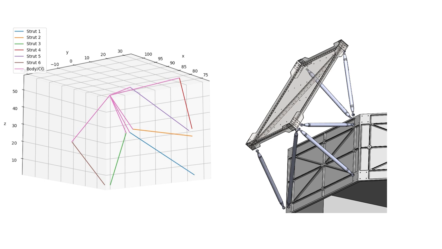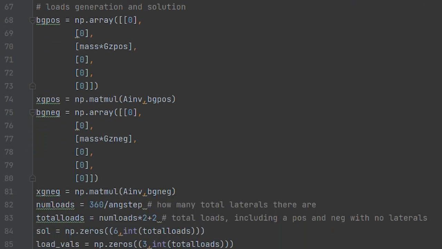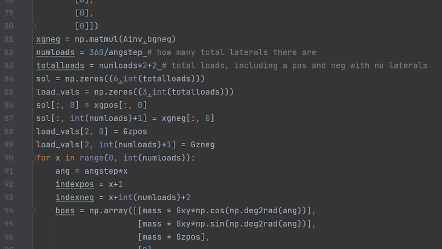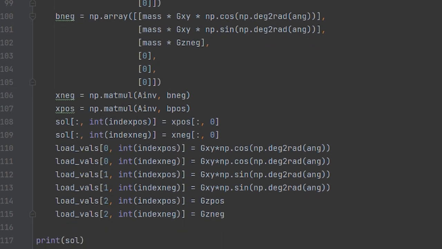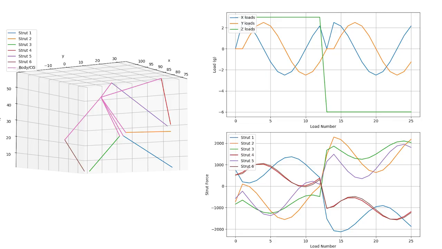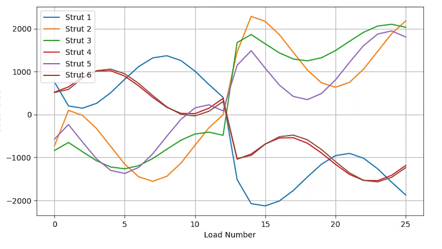This actually already came in handy. I missed a copy paste when inputting all the coordinates and caught it because the 3D plot looked different. Okay, after everything was working, I wrote some new code to loop through a ton of different loads. For this example, I decided to pick an upward acceleration of 6G, a downward acceleration of 3G, and a lateral sweep of 2.5G to represent random vibration or lateral loads. And here are the results. On the left is the 3D plot I already discussed. The top right shows the user load inputs. Note the Z load goes from a positive constant to a negative constant, and both the X and Y loads sweep through many angles. Below are the strut loads.